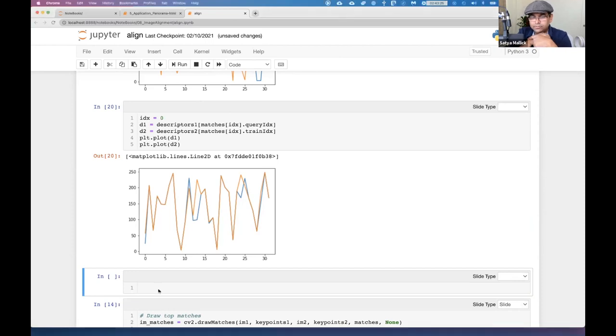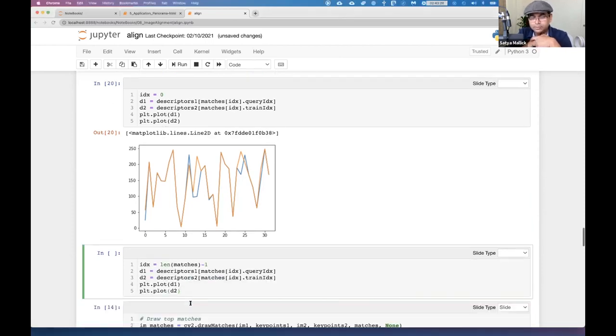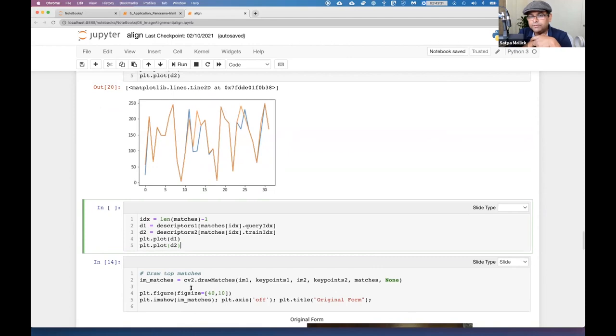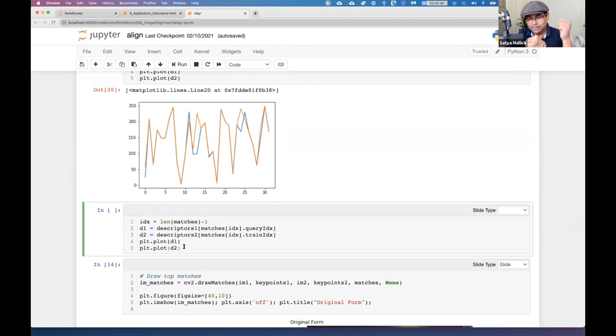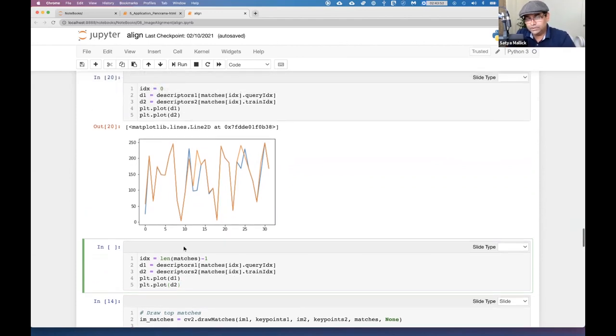If you're a beginner, one thing to keep in mind here is that you will never get a perfect match, right? Because these images are not perfect. The pixels have quantization, so it may not match exactly. There is noise in the image and all kinds of issues. So this is a very good match. When you see something like that, where the two curves are overlapping, that's a very good match. Okay, so that's the top match.